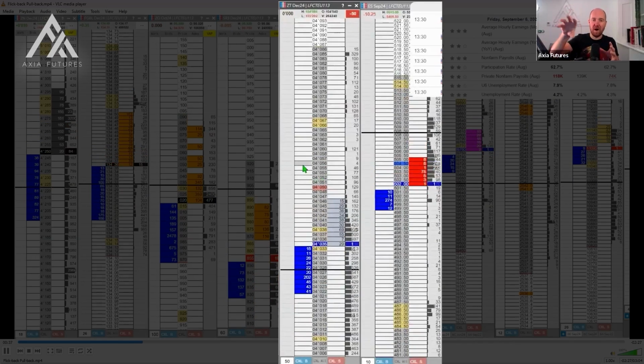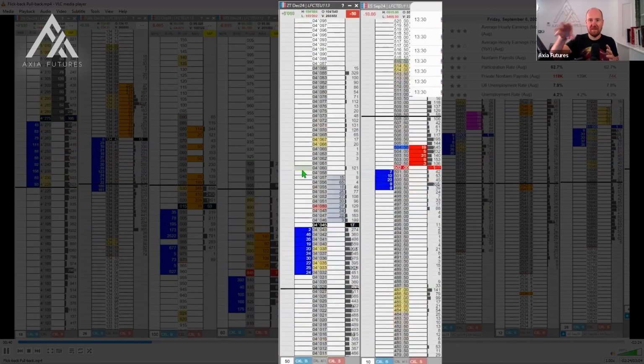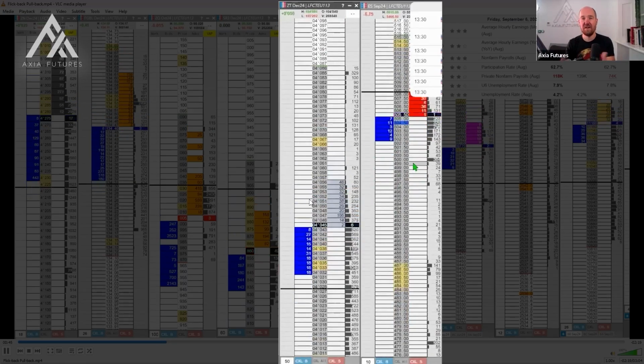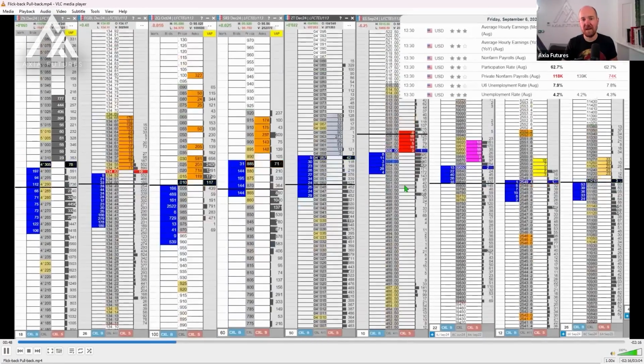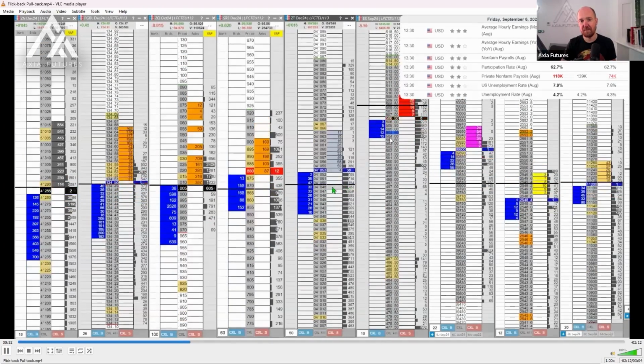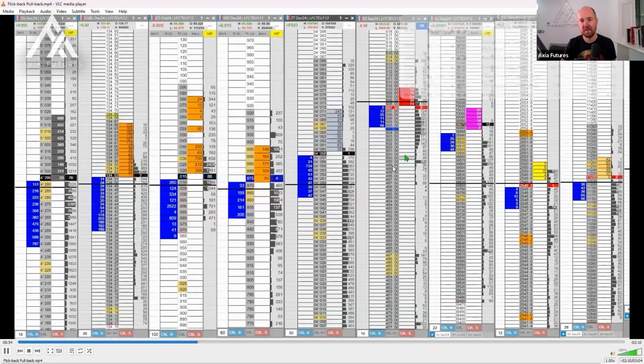I'm not going to go into why it moved so much on the data. Essentially, we're looking at the earnings here. But he gets straight back out. Essentially, this turns into a bit of a scratch trade. The S&P, he's now started to play towards the upside. So this is an attempt at a quick scalp towards the upside in the S&P.